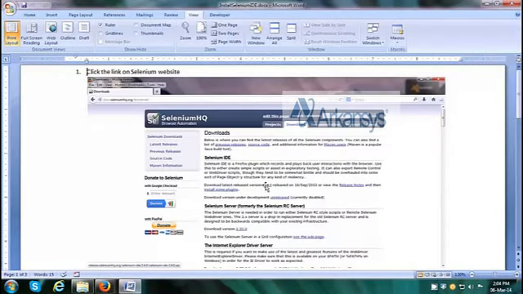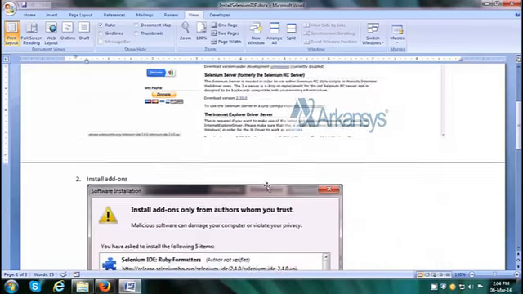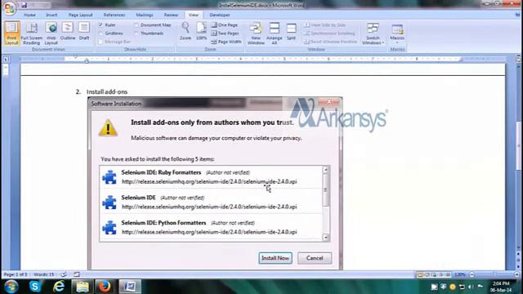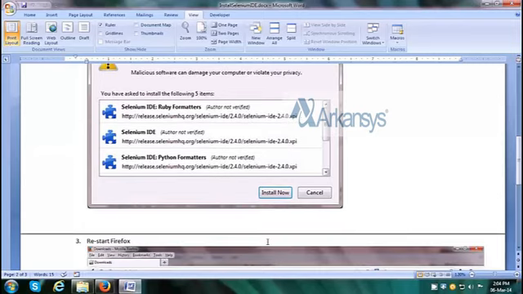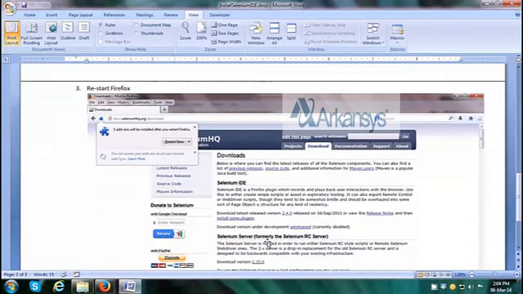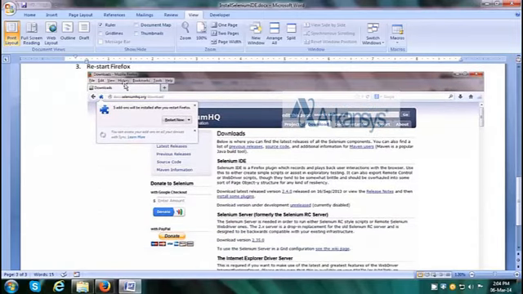First of all, we click on download the latest released version. Then once you click on the allow button on the warning message, it gives you the dialog saying install add-ons. Install add-ons only from authors whom you trust. So you can click on the install now button. Once you click on the install now button, Firefox gives you the message 5 add-ons will be installed after you restart Firefox.